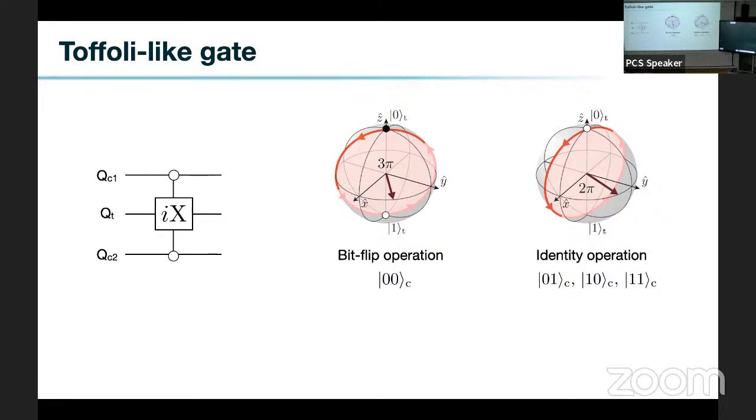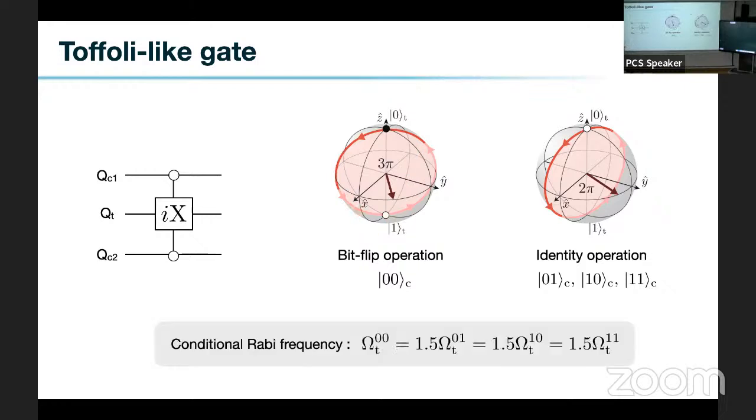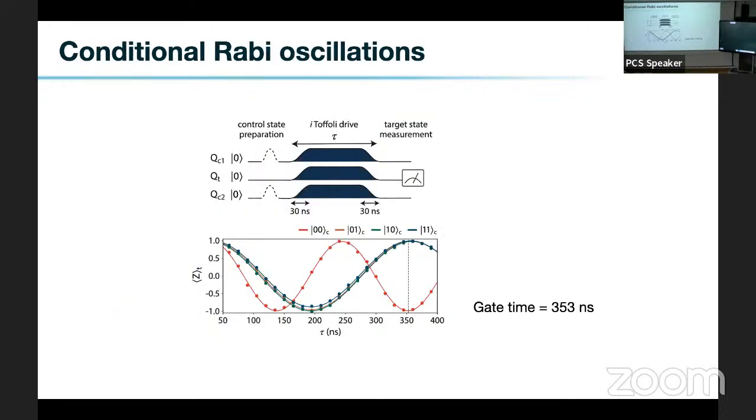I'd like to explain this with this picture. Basically, the state evolution on the Bloch sphere or Hilbert space makes a geometric phase, right? I can say this is the Pancharatnam-Berry phase. If the state evolves through a 1 pi rotation, then it acquires an i phase shift. A 3 pi rotation gives i to the 3, so it becomes minus i, and it gives a -1. If we count the -1 as the global phase, then there is an i phase shift for this bit flip operation. That's why it is the i-Toffoli gate.